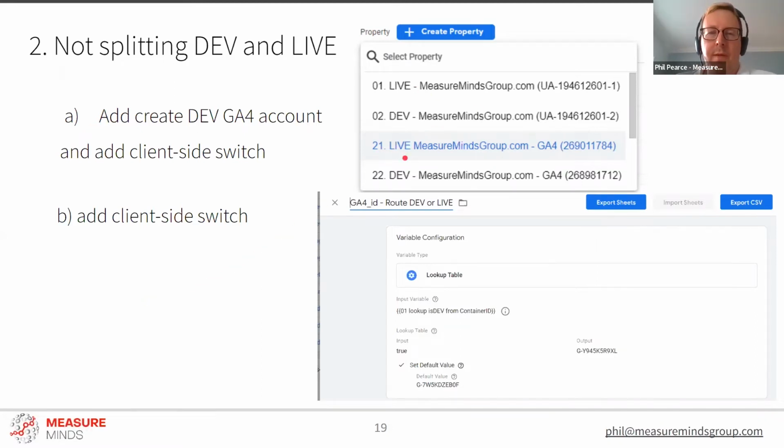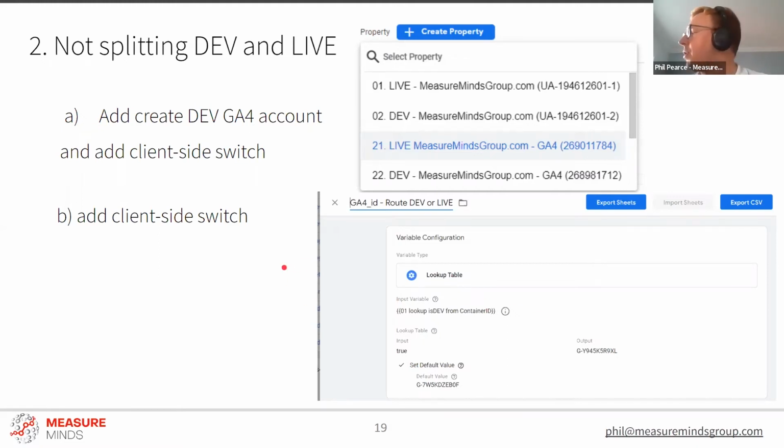Here we've got a GA4 account which is live, and a GA4 account that's development, and we've created a lookup table within GTM that just splits out these two IDs. So that then means that any tests on development are not going to affect live data, and it obviously gets around the fact that there's no ability to add filters in the free version of GA4.